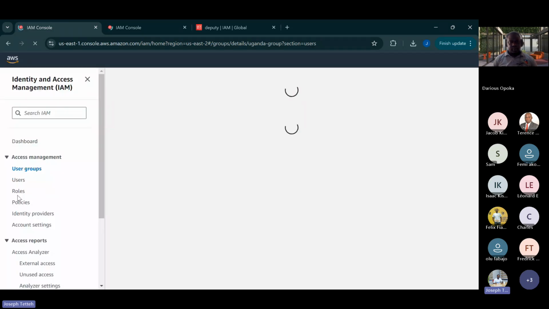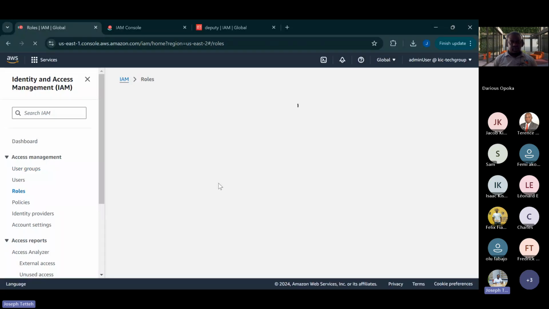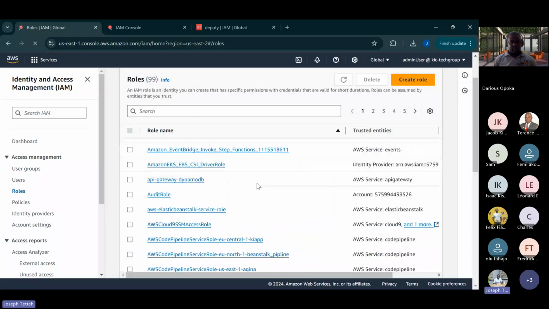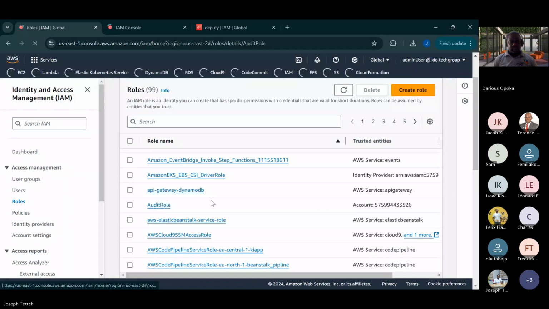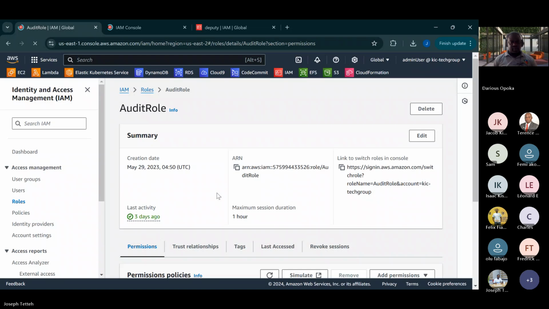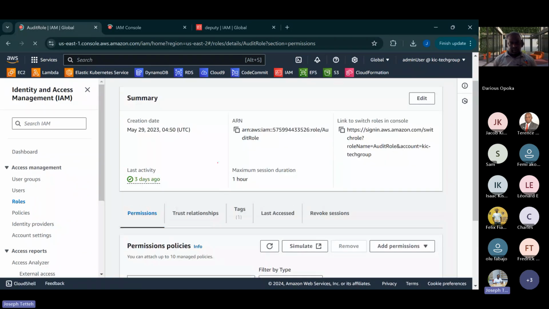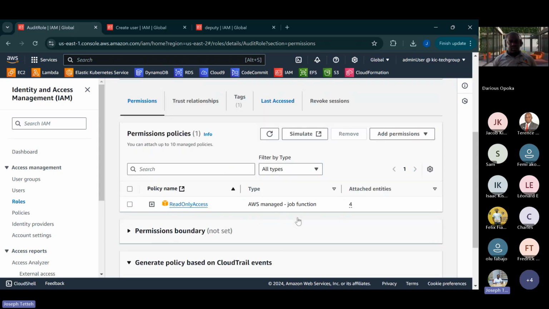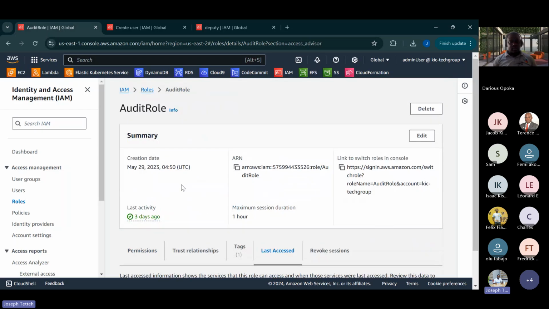So when you look at roles, when we create a role, we can assign the duration of the role. That's why I said limited. So when you click on the audit role, you can see maximum session duration. Okay, so I can only assume that role for 1 hour and it expires, and I have to re-assume again. And it will expire again for 1 hour. You get it? Then you can see the activities and all that in here. So last access, I can see the last time I accessed using this role.